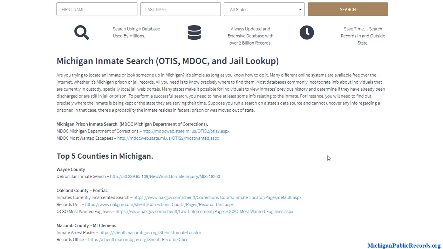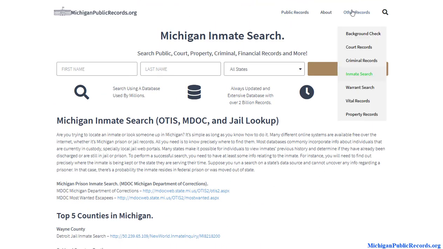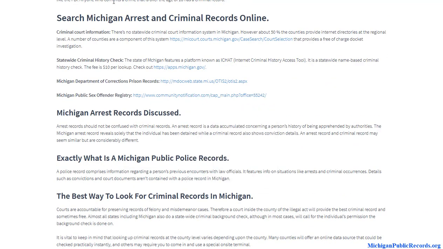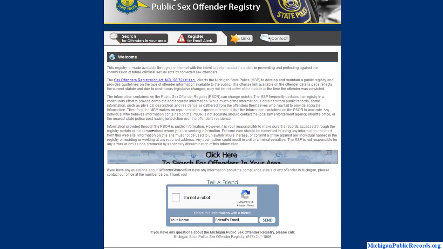So we have everything from the initial arrest that you can research for free, court documents, and every single criminal is going to have to go through a judge. So you're researching court documents, which can be researched for free, just as long as you're researching the right databases, and it's kind of scattered a little bit in Michigan. So you got to do a little bit of homework to organize where you want to search and what you're searching for. And then of course you have your Department of Corrections. Another thing to add to that would be the sex offender registry, and this is also a statewide system, and it's free to use.